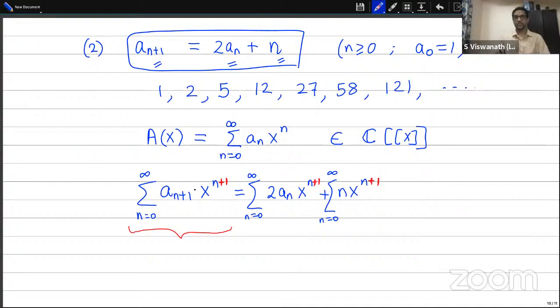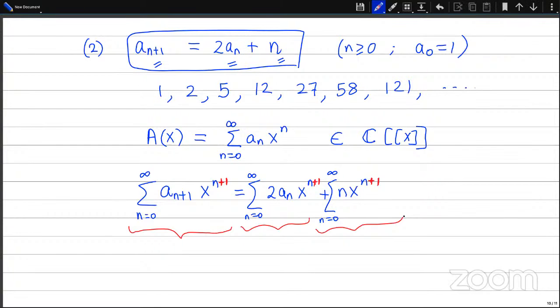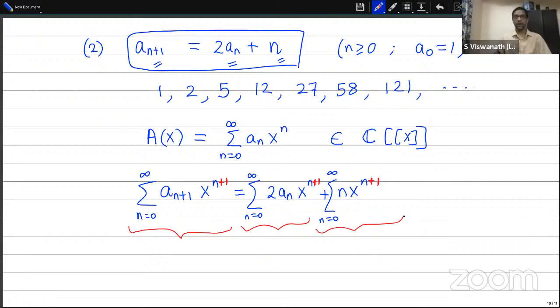The smallest power of x is x power 1. The same thing here, the smallest power of x starts from x to the 1. This again starts from x to the 1. Now, again, this equation is true, because how do you add power series? I've just shifted everything by x. Addition is the same, I just add component by component. But now, at least I can think of these as valid elements inside my power series ring.